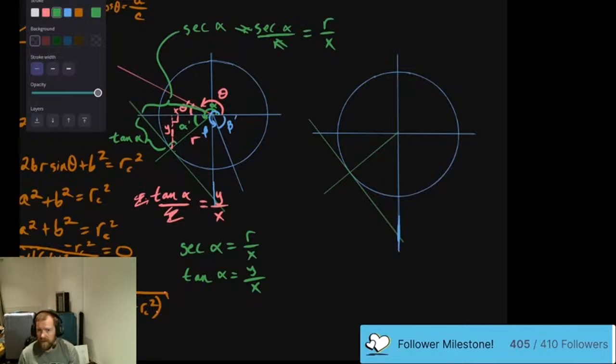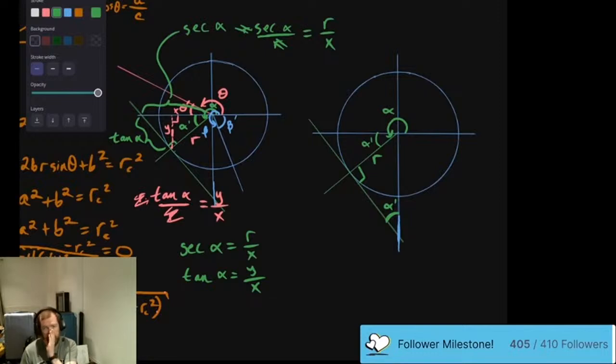Okay, so we had a right angle here. Again, this is our alpha prime. Our actual alpha is here. And interestingly, by similar triangles, this angle is going to be alpha prime as well. We had a radius.